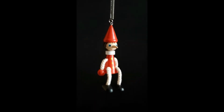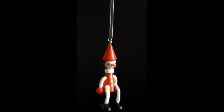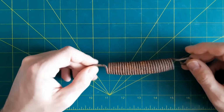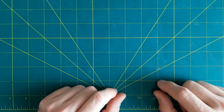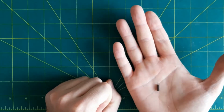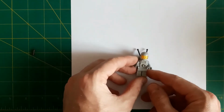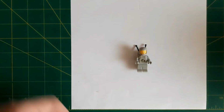And right when I was on the verge of hanging myself, like this Pinocchio here, I finally came across the perfect spring. I am quite sure that this spring comes from a typing machine, and this is the size of it compared to that of a Lego minifig.